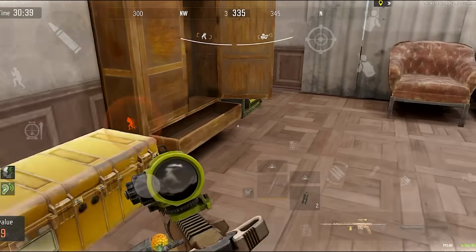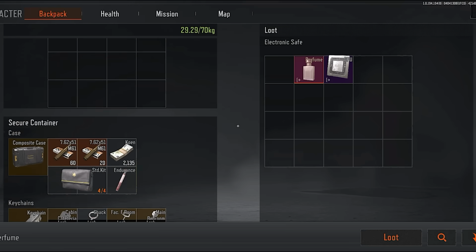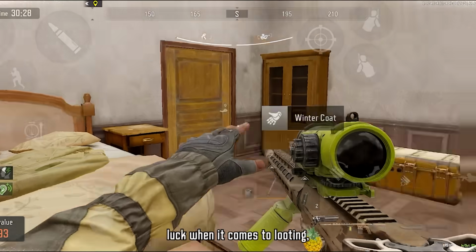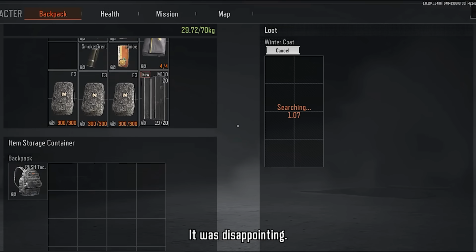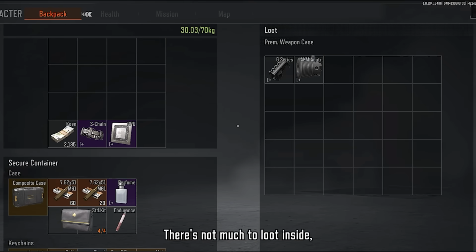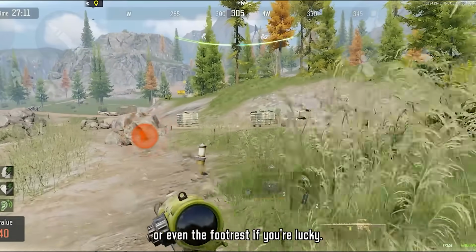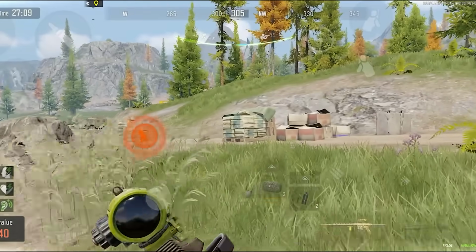Expectations were high. I know you need luck when it comes to looting, but the main bedroom, it was disappointing. For loot potential, I'll give it a 3 out of 5. There's not much to loot inside, but you might find something good on the tabletops or even the footrest if you're lucky. Next up, Abandoned Shack.